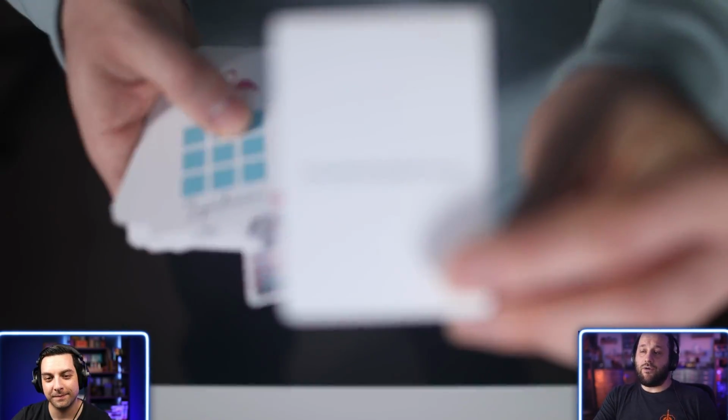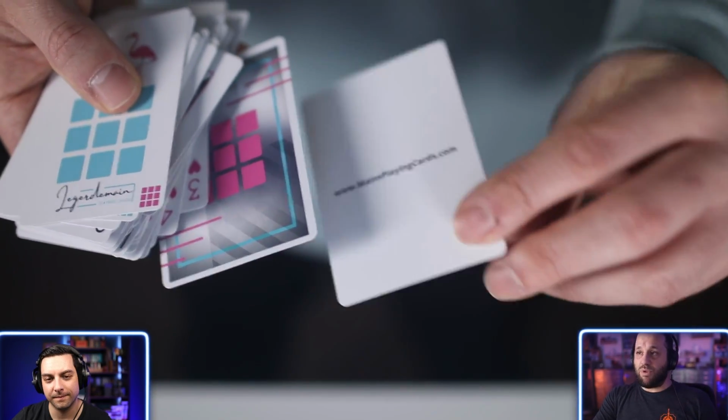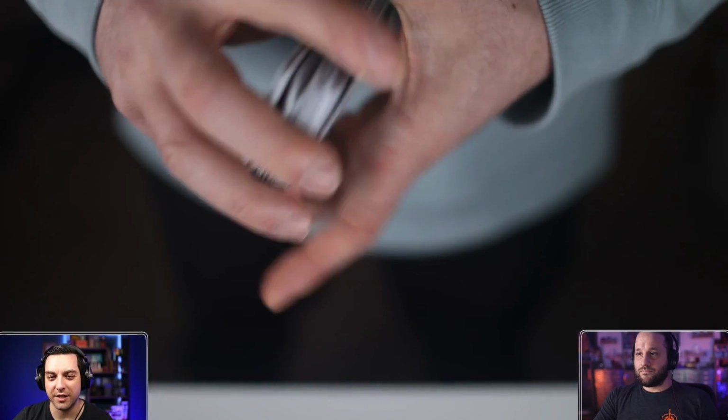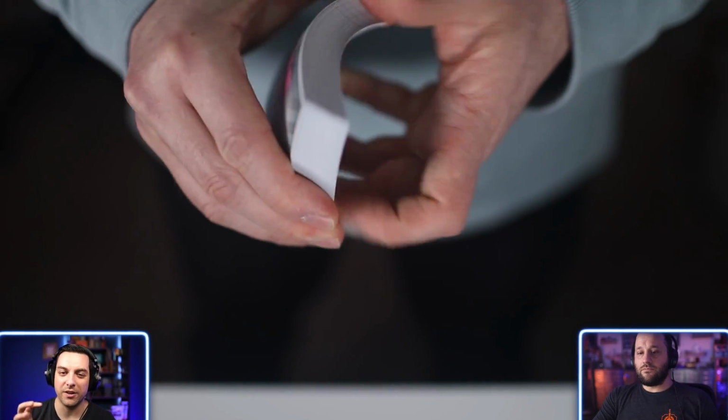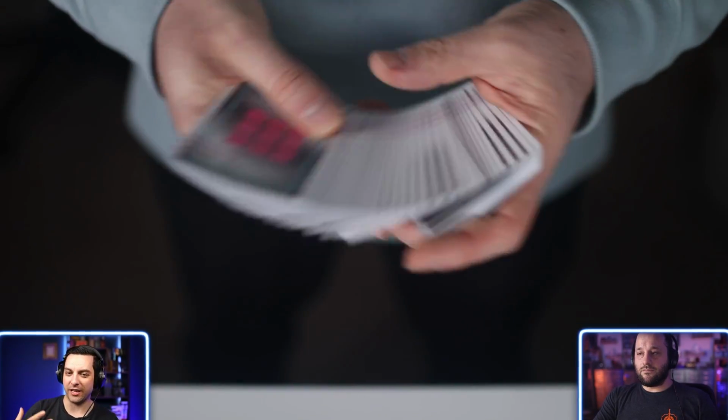Yeah, they are. Typical. Well, not typical. Sorry. It has an ad card that says mainsplayingcards.com and a double backer as well. Nice. I really would have liked to see that 9 square design on some of those enlarged aces. I think it would have made a much more interesting opportunity there.